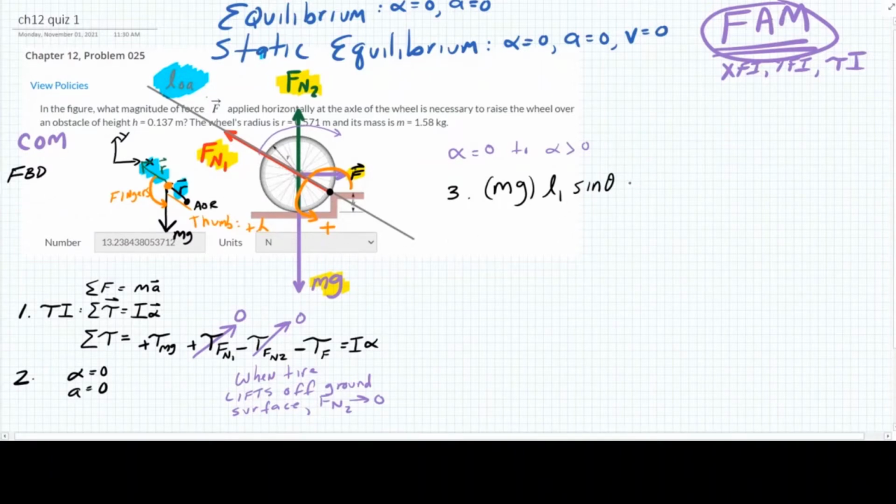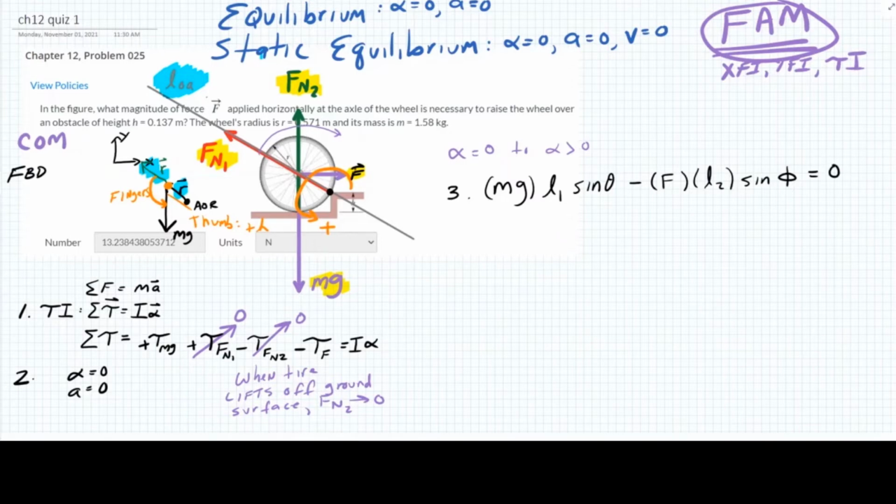And then here's the torque produced by this external force. It's force times whatever that position vector is, times the sine of, I better change my angles. All right. So now before we leave here, and this equals 0.